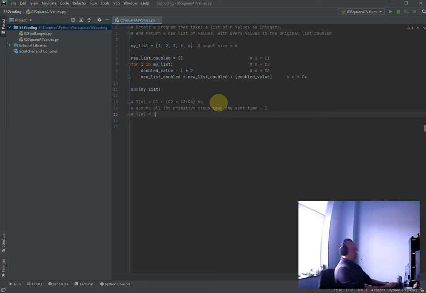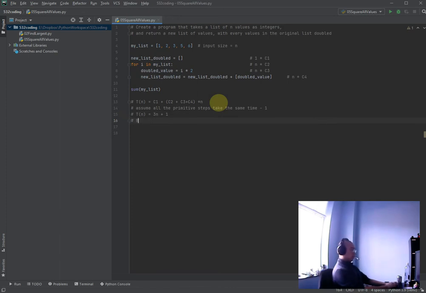This will be 3n plus 1, right? Okay, so that's good. We have a polynomial, and starting from a Tn as a polynomial, what's the next step? For the next step, we want to figure out the big O and the big omega, so upper bound and the lower bound. Okay, let's see how can we do that.